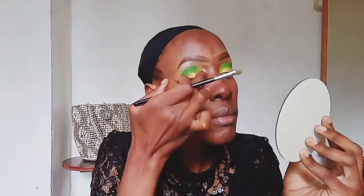You can apply it even with your finger — as long as it's applying, it's applying. Now I'm taking a blending brush and blending out all the colors, specifically the green one towards the eyebrows and the yellow one. I'm using a circular motion to blend it out so it blends well and doesn't have harsh lines.